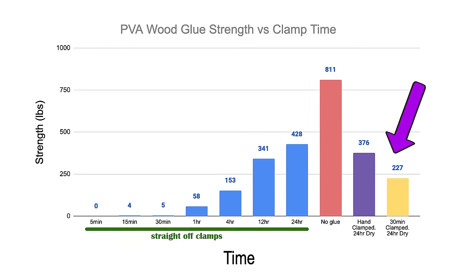Really? On average these joints took 227 pounds to break and surprisingly all of the failures were at the glue line. I really don't know what happened here — maybe someone smarter than me can explain it in the comments. We know 30 minutes of clamping only took five pounds to break, but maybe I wasn't being gentle enough during those 24 hours of undisturbed drying. My shop did experience a three-degree temperature drop on this particular sample, but I can't imagine that would have a huge impact.